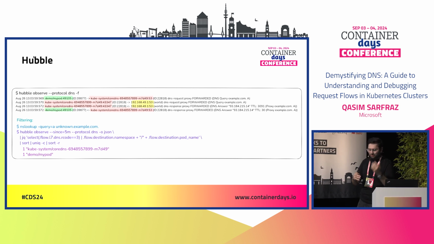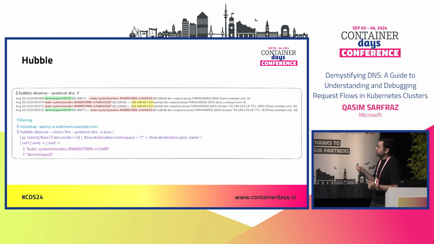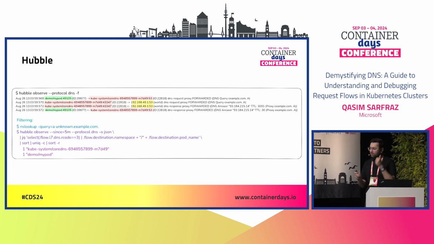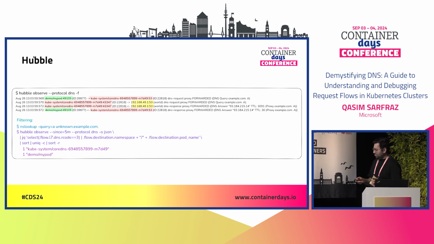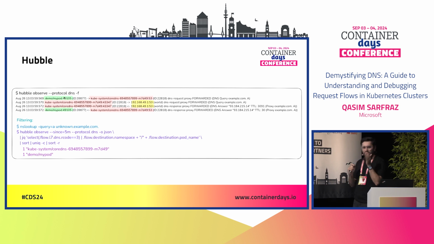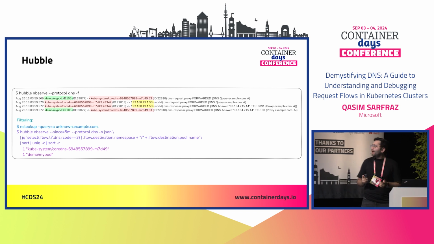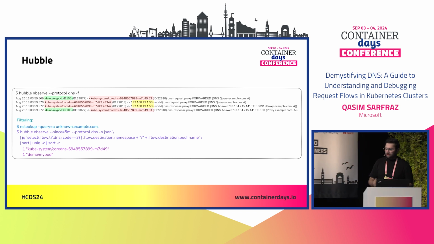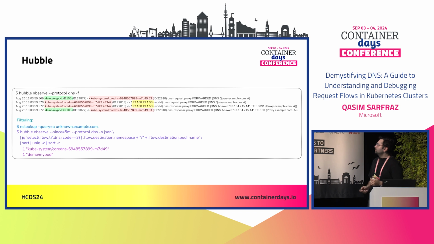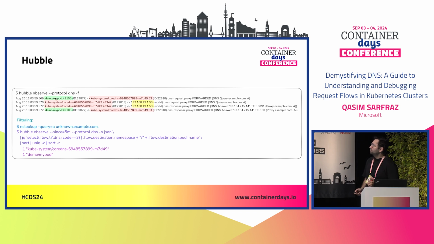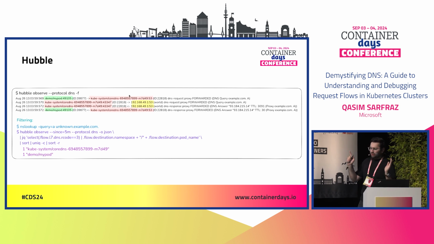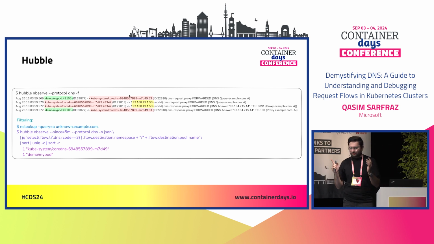So assuming we have installed those policies, and we have Cilium with L7 proxy support, we then go ahead and try to trace the flows. In this case, I have a sample output from Hubble. We can run the Hubble observe command and pass the protocol we're interested in, and then we start to see the trace. In the first line, you can see I have a request from a pod going towards a CoreDNS pod. And you can already see we have all the query information in there.